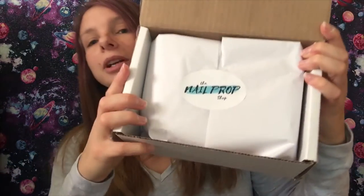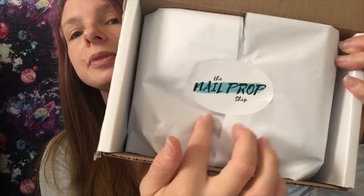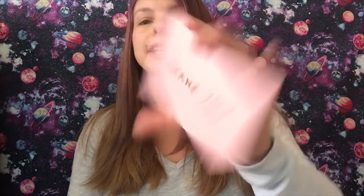I'm so excited to use this! So let's get into the package. They sell nail props — I'll show you in a minute. Here's what it says: 'The Nail Prop Shop' — that's really cute. I got a little card and it says 'Hi beautiful... thank you.' It says: 'Rebecca, thank you for agreeing to try our products in front of your followers. We are looking forward to a beautiful partnership. Enclosed you'll find a large, medium, and small manicure assistant, as well as our new yet-to-be-released Nail Pal. Enjoy, Laura and Phil.' This is a family-owned little company — a husband and wife, Laura and Phil — and they are really sweet.